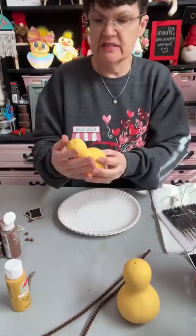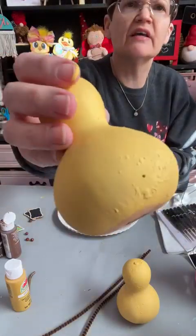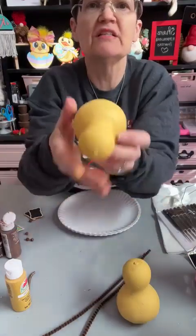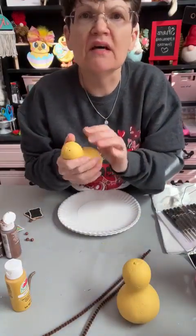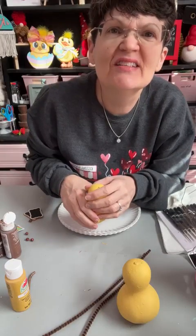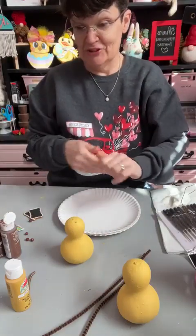Alright, so we're going to go back to the first one because it'll be nice and dry. It does have some little bubbles on there, but that's okay. There's also little bumps from the gourd itself. So, yes, I love me some Rip. Too rugged, sexy. Yeah, for sure, for sure.